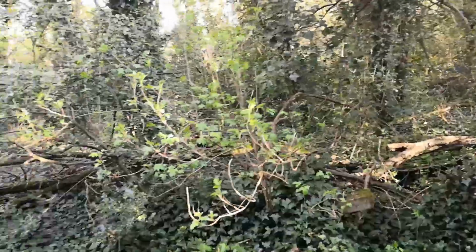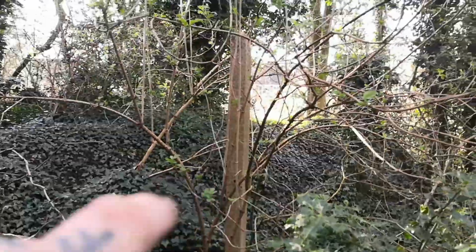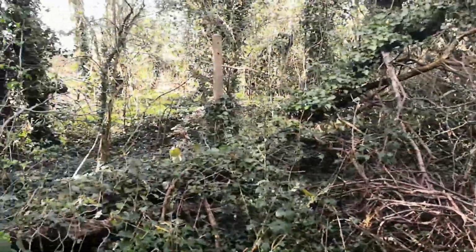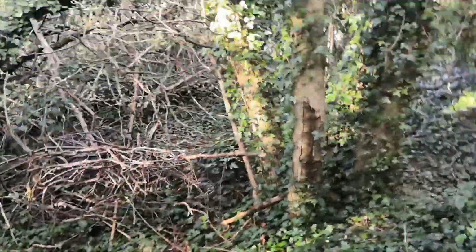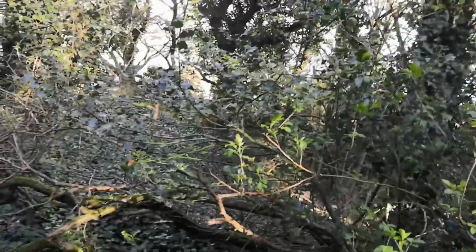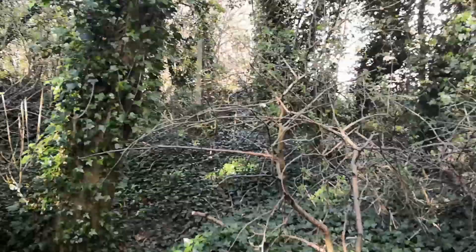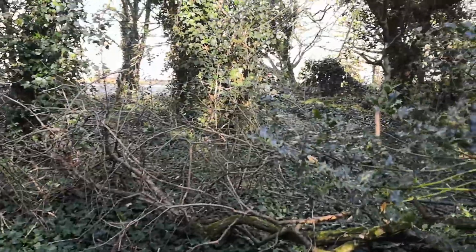Right, I'm being very careful now. This is where it is on the map. You can see at some point they've put a fence up, probably because it's dangerous to be here. Somewhere there, there's a hole in the ground. The fencing's gone now. So yeah, luckily there's a tree here that will give some support by the hole. So if I do fall, at least I can grab a root on the way down. Oh yeah, be very careful. I will detect this spot and just see if we're on the money. Pretty gutted there's no remains, but I will pop up to pit 12 in a minute and give you a good show of that.